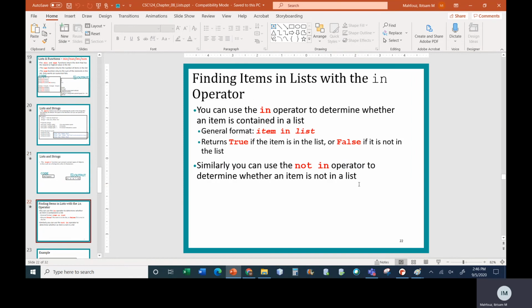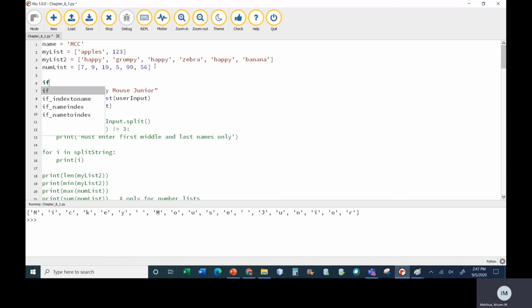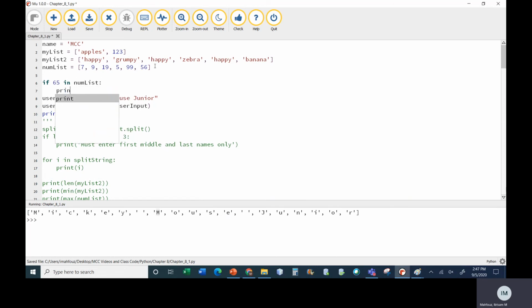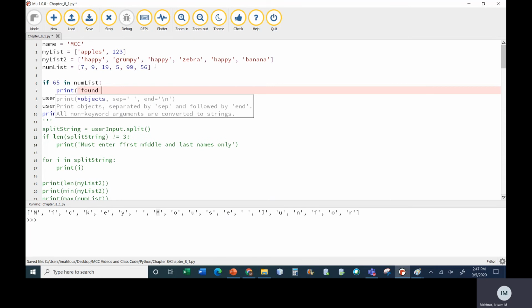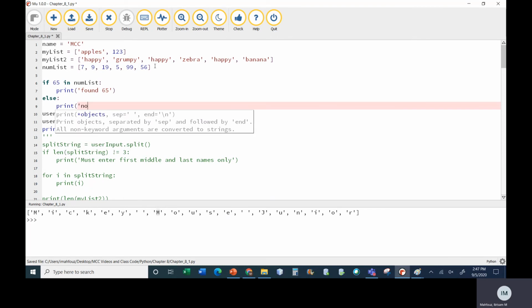Just like with strings, we were able to use the in operator to figure out if a character was in a string. I can also do that with the list. So I can go and see if an item is in the list. So here, if I want to know, for example, if 65 is in numList, I can say if 65 in numList, print found 65, else print not found.